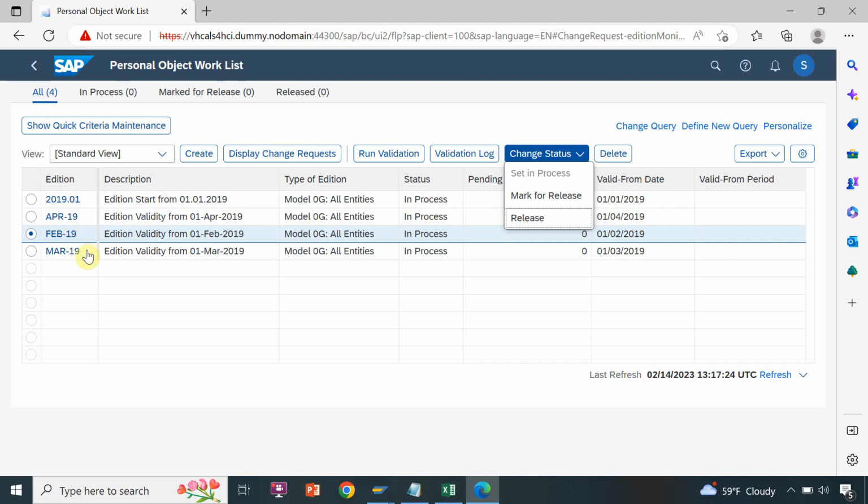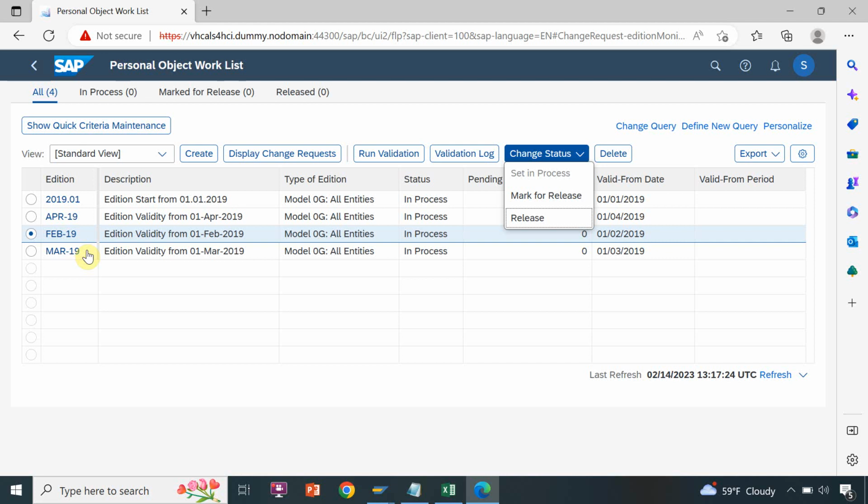It may be a little confusing for you, because you may ask, I created the object in Feb 19, then why is my object moved to March 19? Your object has the same date, 1st Feb 19, but the current addition will be shown as March 19.